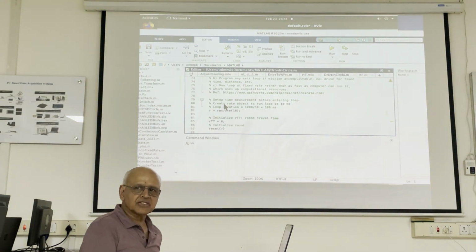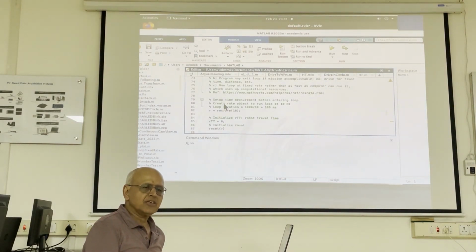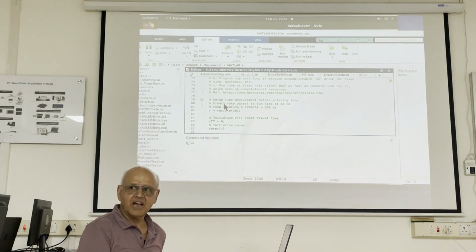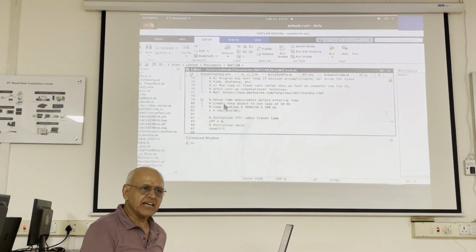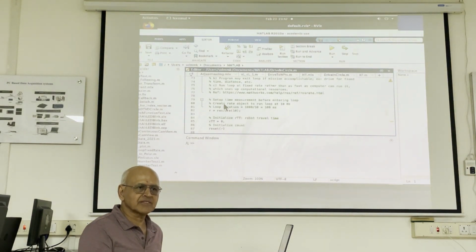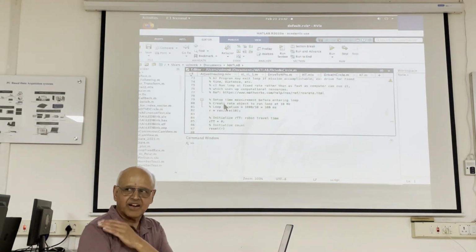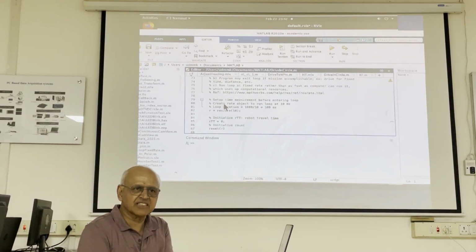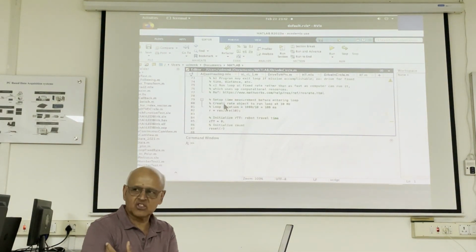Now the ROS rate object, this is important. I think I mentioned it on Wednesday. We don't run loops in real-time systems as fast as your computer can do it. Based on what that loop is doing, maybe it's controlling a mechanical system. So if it's controlling a mechanical system, then there's no point in running it as fast as a modern computer can run it. That's not a good idea, because there won't be any difference. So if you're telling a robot, drive, but it's a mechanical system with inertia, you're wasting the computer's resources.